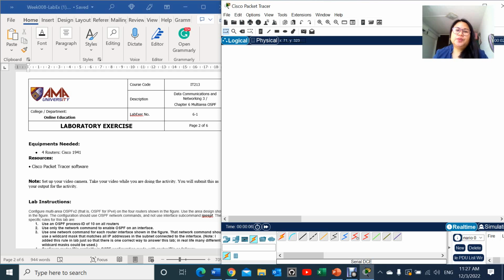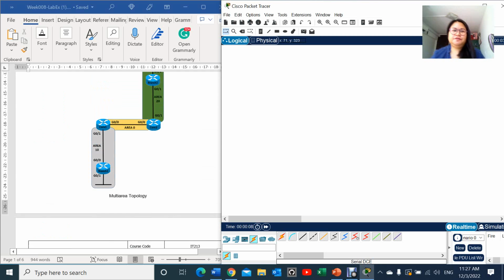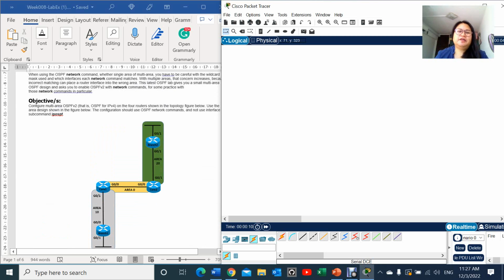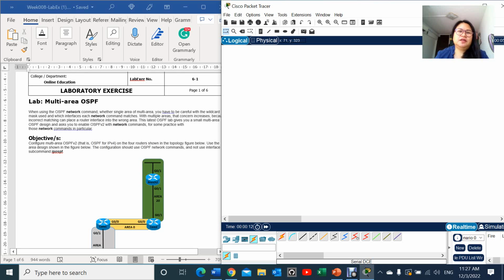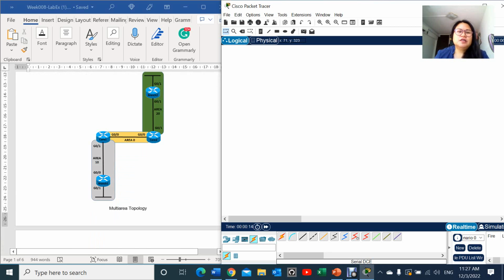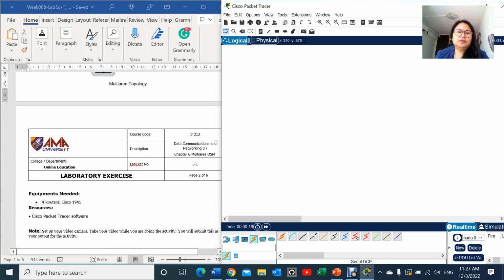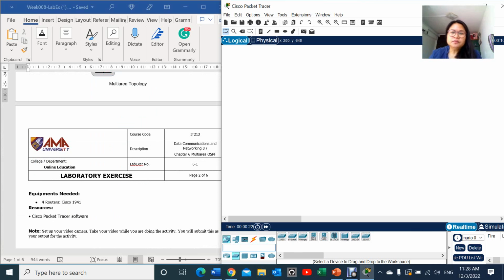Now I will show you sample configuration for the multi-area OSPF. This is what we have done in laboratory number 6. So here we need 4 routers for Cisco. We need the 1941.